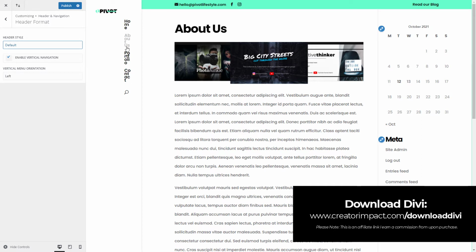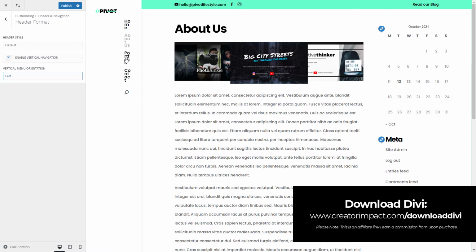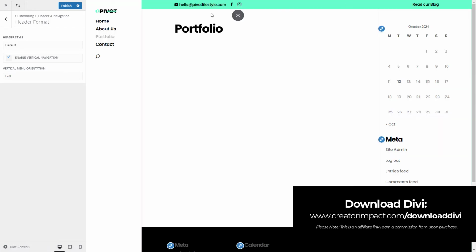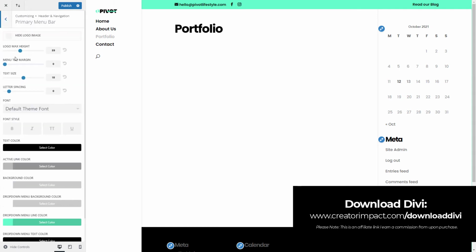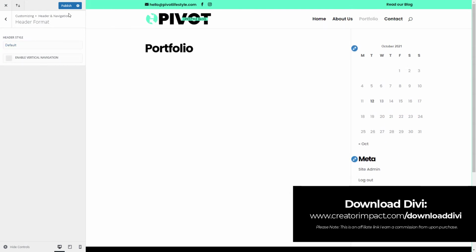Like I said, for some reason you're going to get this, but if you save it, head in, head out, you'll find it shouldn't look like that. Or you can just change the settings around. Hopefully it lands. I'm not really sure what's going on there. But there you go. So you can see it's just more to do with the preview. And again, I can go into the primary menu and change the logo max height if I want to, make it bigger or put it back. But for now, I'm going to keep it with default because I think that's what looks best.